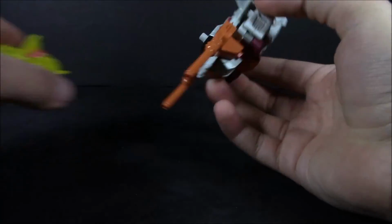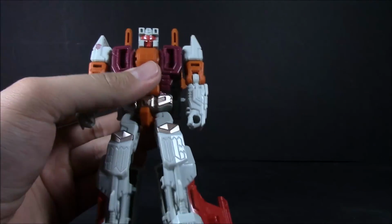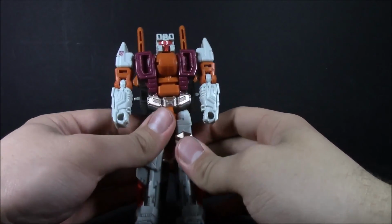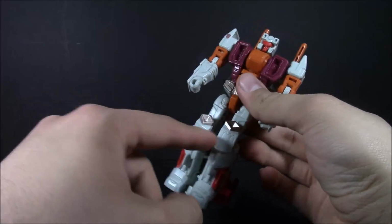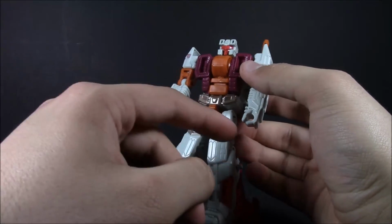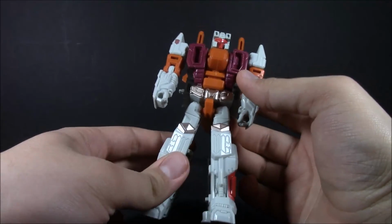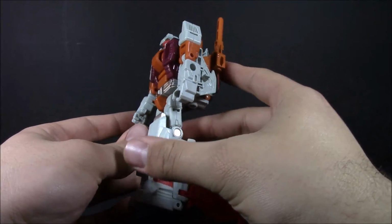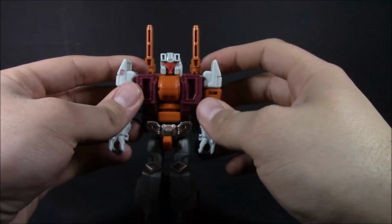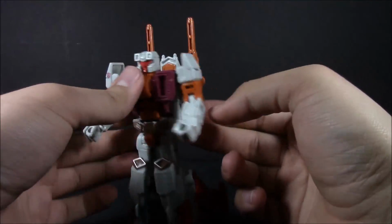But that's more for the combined mode. So there we've got Strafe. And, you know, he's not bad. I mean, it's very simple. There's not a lot of other details picked out. You get a little bit of this kind of rosy, silver, pinkish color. It's kind of like a mix of orange, pink, and silver. It's really weird, but it breaks it up a little bit, and you get some more burgundy here. We'll see more of that here shortly. But not bad. The only problem is he does not come with any weapons of his own.